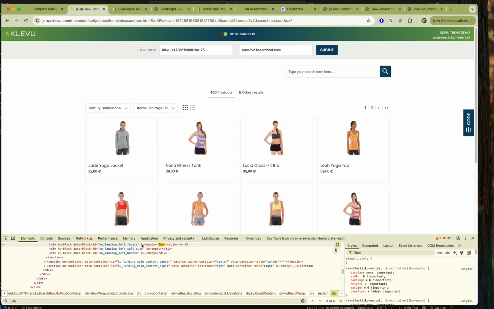I think it's because it thinks that it's empty. Whenever there's a KU empty that's being added, that makes it display none. It's got a width of 0, padding 0, height of 0, margin 0, overflow hidden important. So KU empty makes the thing disappear.